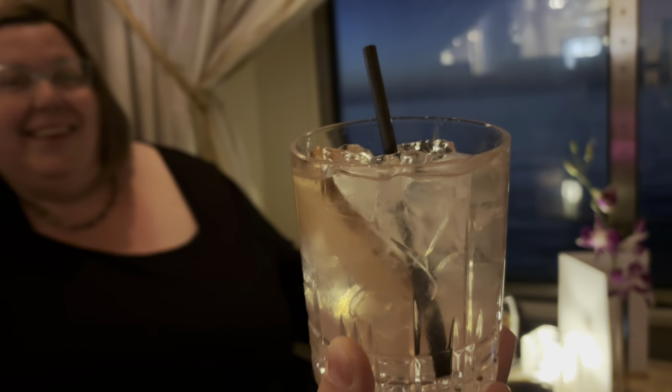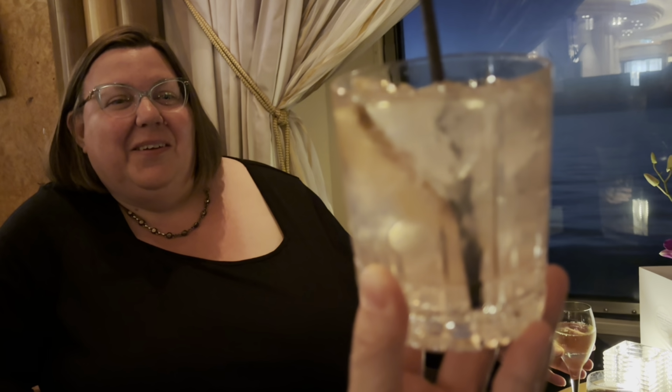Would you like to explain to everyone how you take such wonderful pictures? Oh, she takes the worst pictures. I take fantastic pictures. You just set up a picture for about 10 hours and it was awful. It was art, is what it was. I said I wasn't going to drink much tonight and I'm still going. This is delicious. It really is. Loving the ginger in that.